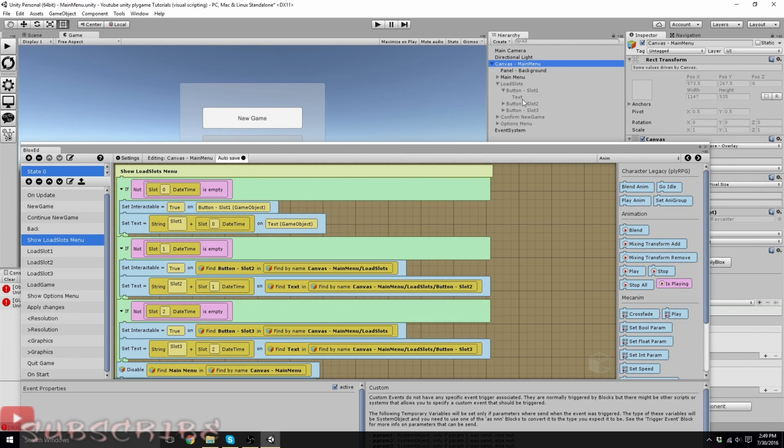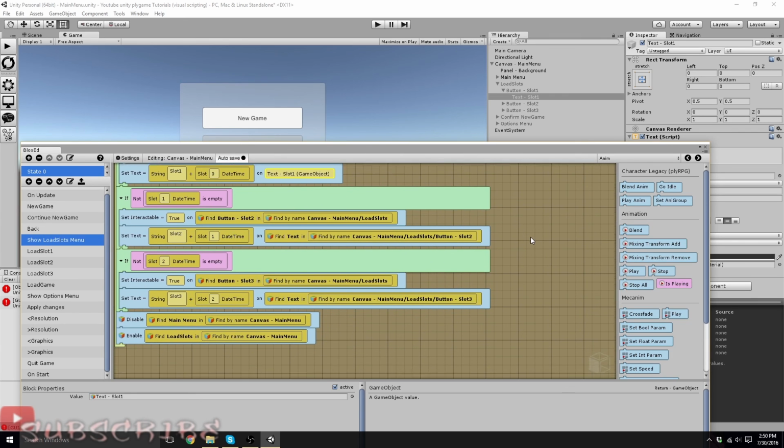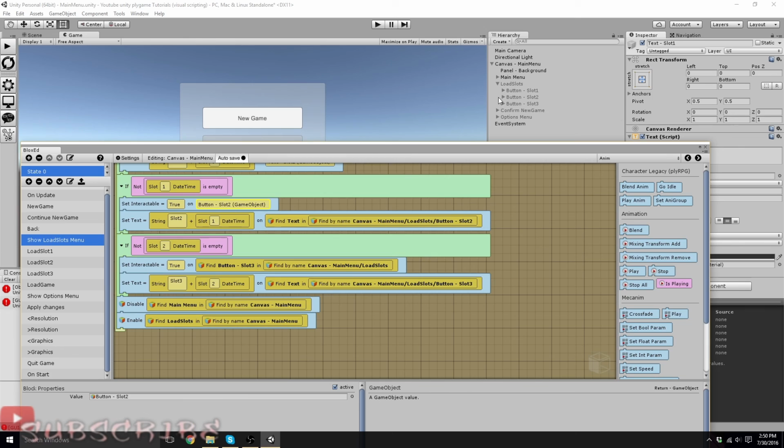But first we're going to actually rename a few things. So our text here, this will be text slot 1. And then we'll redrag it in there. Now we're going to put our button in here. Open this, change our text. Slot 2.